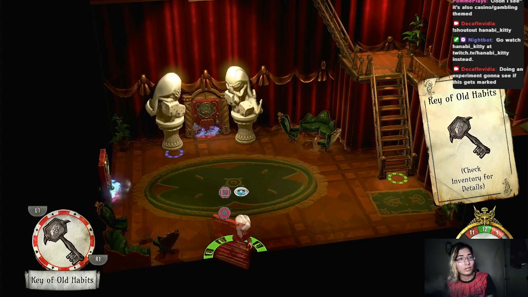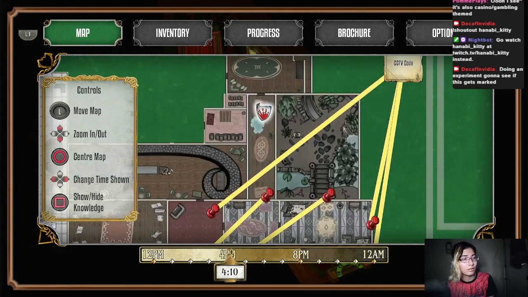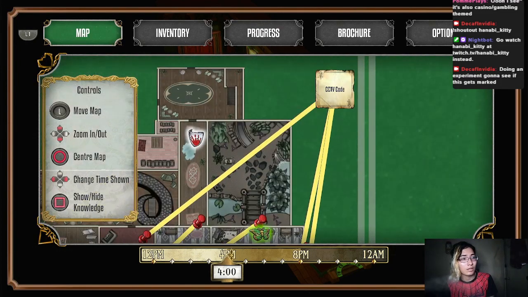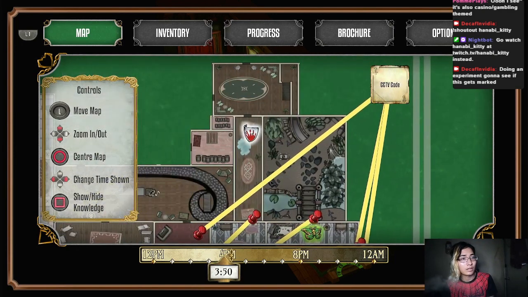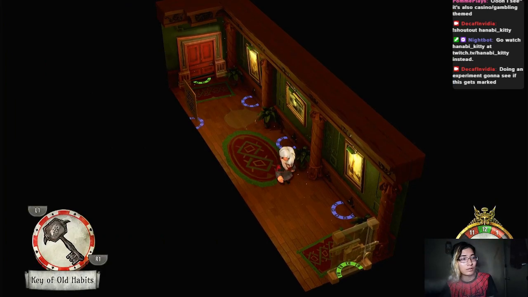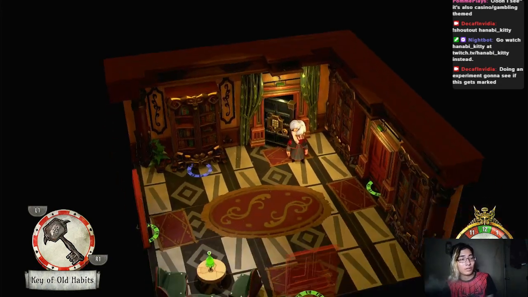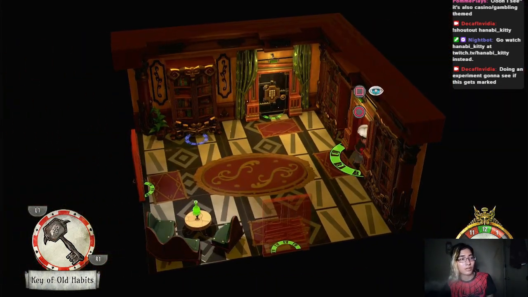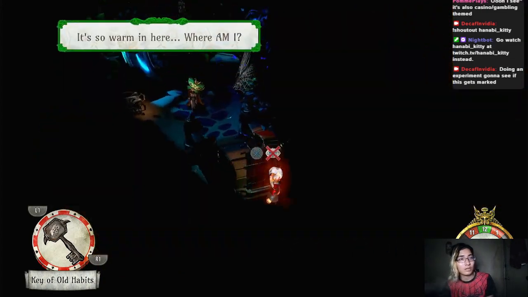Now we're down here. What did I just miss? Oh, she just stepped in. Probably missed it. Okay. So in this loop, we're gonna go ahead and set our clock to the casino again, so I can see what happens.